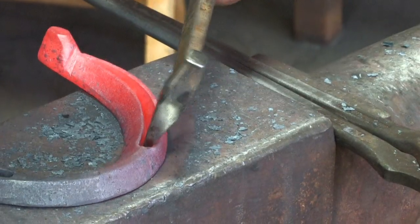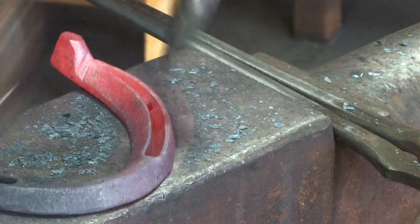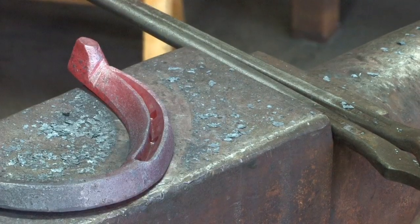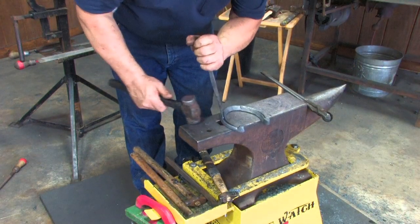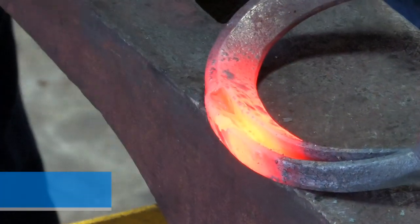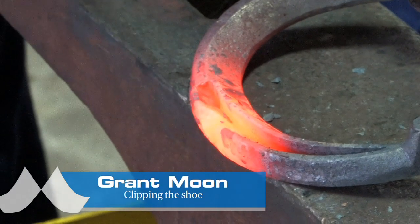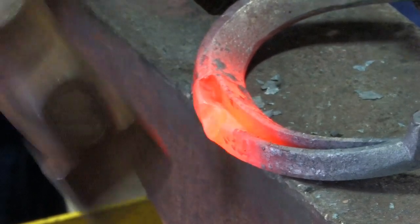Nail holes. Try and get the gap for the clip the same on both sides. Now pitch the nails to the angle of the hoof wall. A little bit more pitch at the toe and almost upright at the inside heel. Using a cross peen so I don't have too big a hole between the clips. Between the nail holes, I should say.